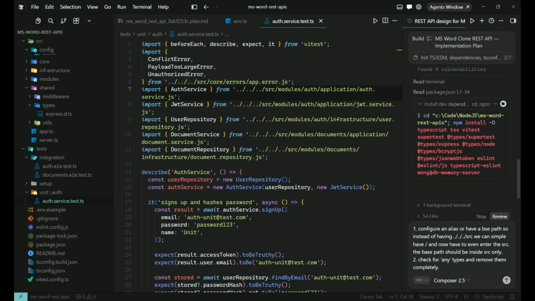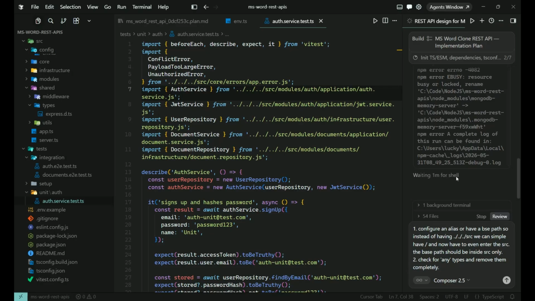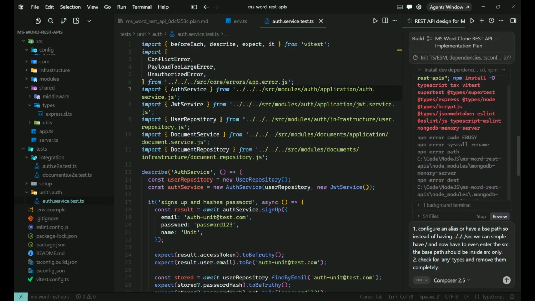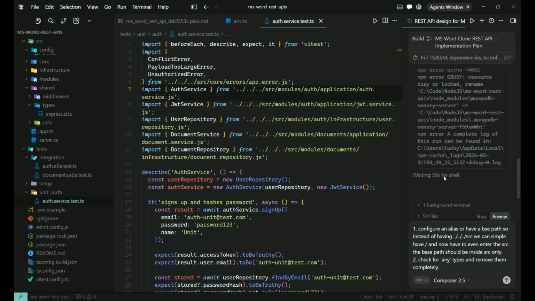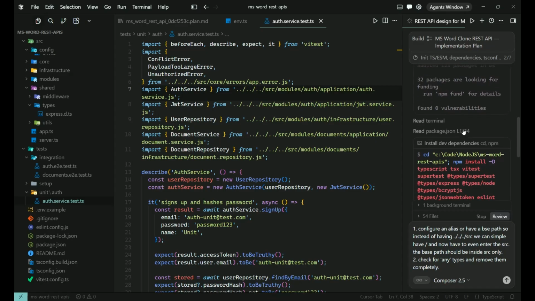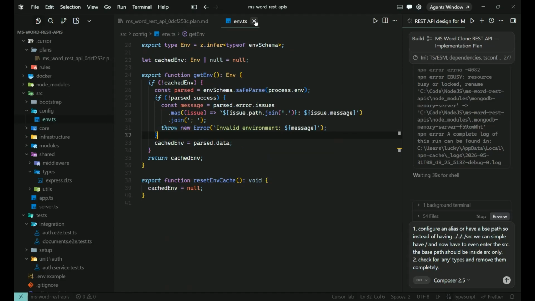Now it is installing the dev dependencies. Some error came. Yeah, I think one process was already going on, so that's why. Anyway, let it do its work. Until then, we can explore what it is up to.